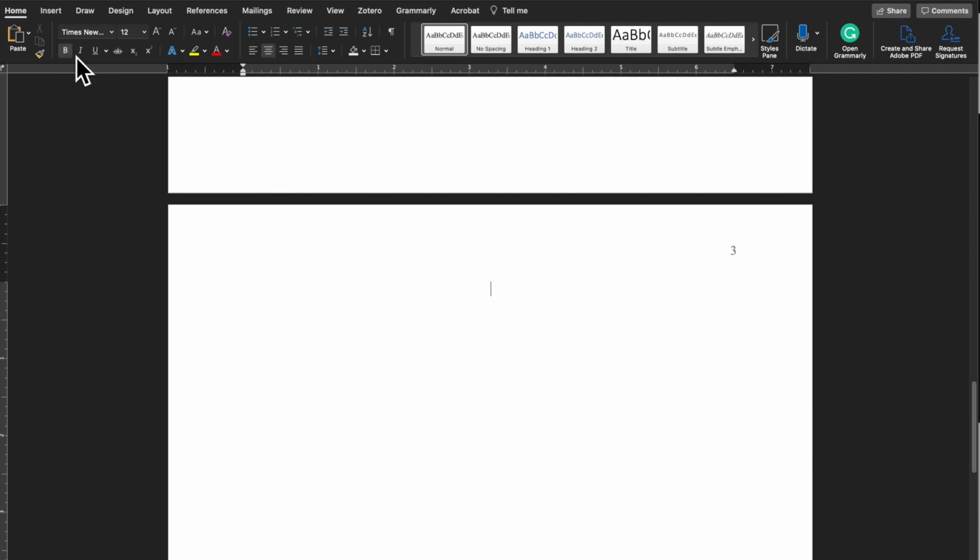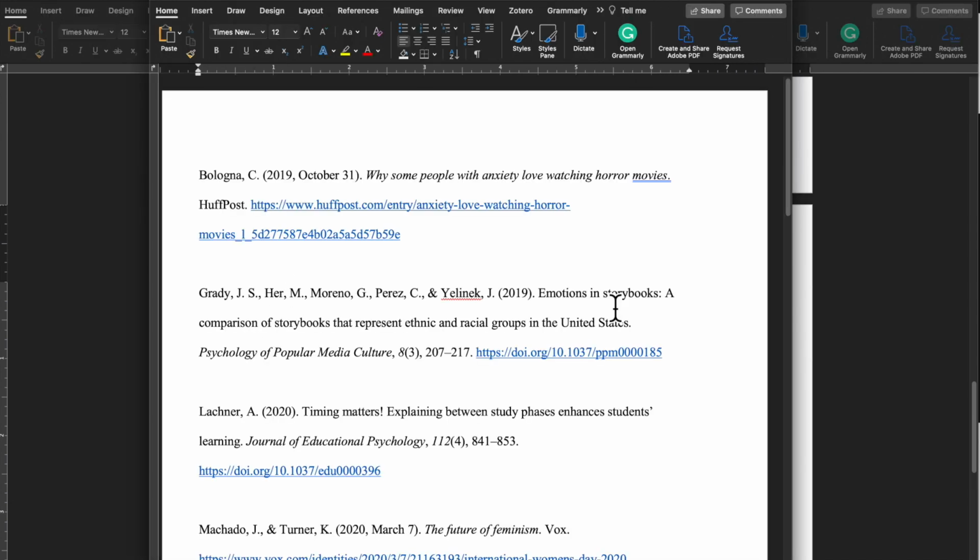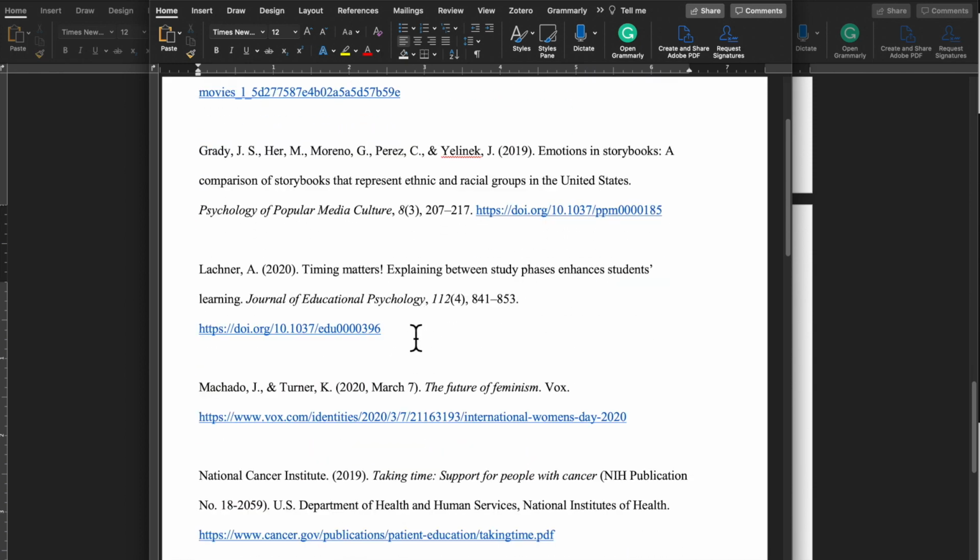I also need to bold this title and simply type in References. I will take off bold and move to the next line, and then I will left align this. As I mentioned earlier, most of the references that you encounter will need to have a hanging indent. Here, I have a list of references that I prepared earlier. Some of these look familiar because these are examples that we used earlier in the video. I'm going to go ahead and copy 2 to 3 of these and place them in our sample references page.